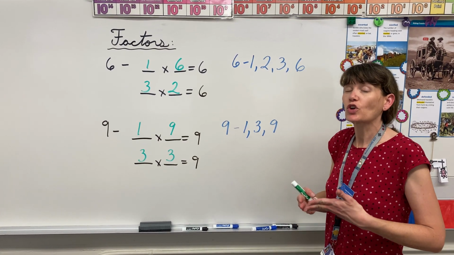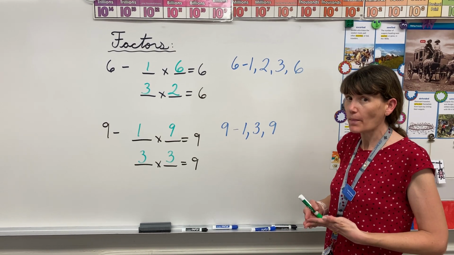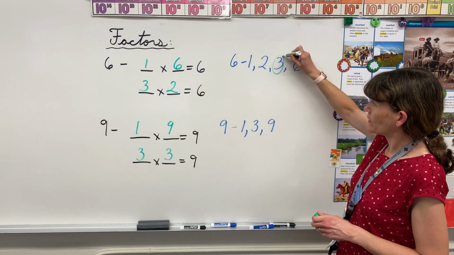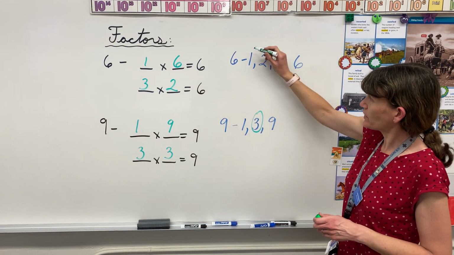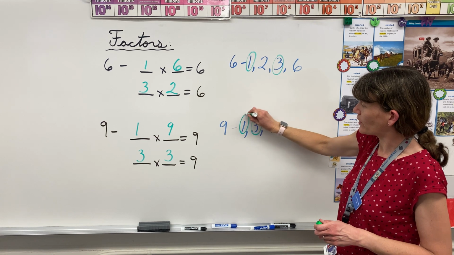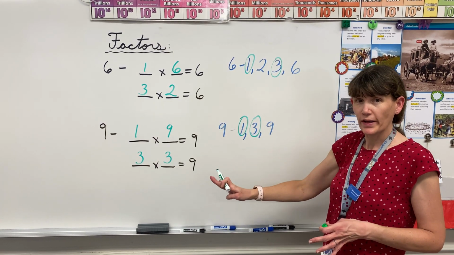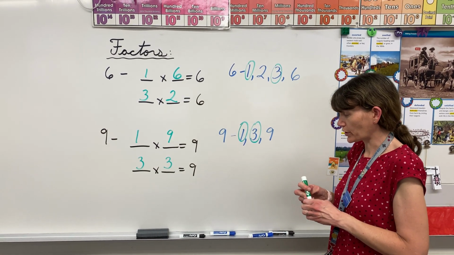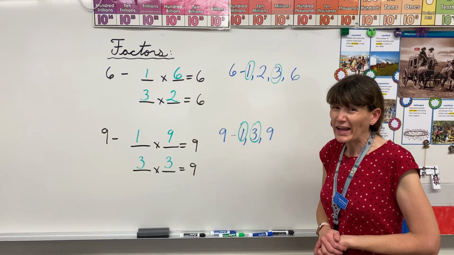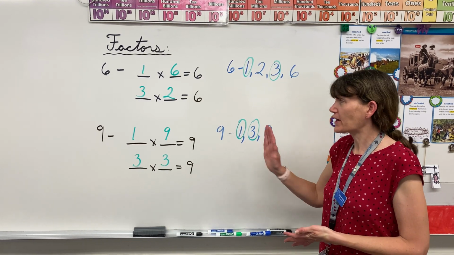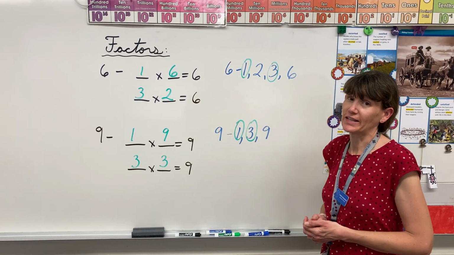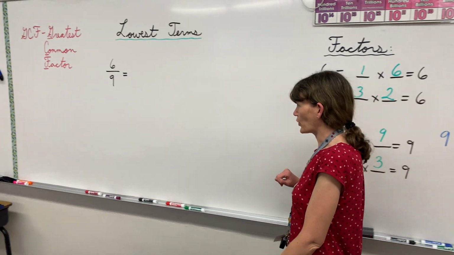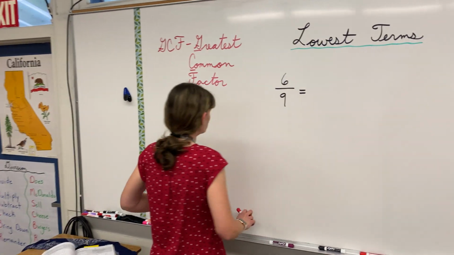What's the greatest common factor? What's the biggest number that they both share? If you're looking at it, a 3 here, and a 3 here, and a 1, and a 1. So they both share 1 and 3. Well, 3 is bigger, so we're going to use the 3. Remember, using the 1 doesn't really help us, because if you divide by 1, you get the exact same number. So let's take our 3, put it in our brain, and we'll move back to our original problem.